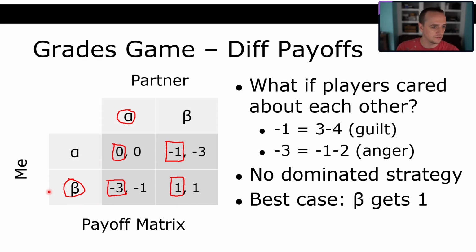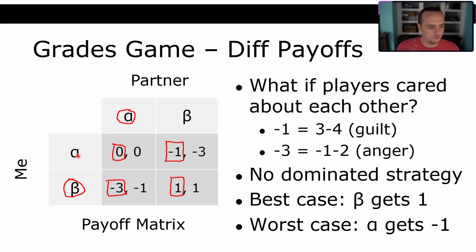It's the risky choice. However, with alpha, maybe you're risk averse and you want to get the best worst case instead of the best case, right? So you'd choose beta if you wanted the best case, but you choose alpha if you wanted the best worst case because with alpha, it's between 0 and -1. So while I can't get this 1, I could only get a 0 in the best case, well, at least I'm not getting -3. Okay? So that just shows you that there's not always a dominated strategy, and you may have to make some decision on your own depending on other factors.